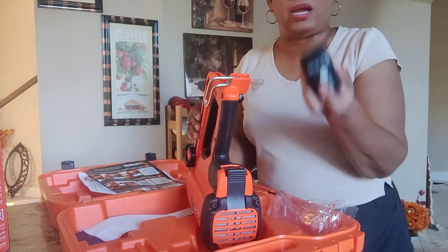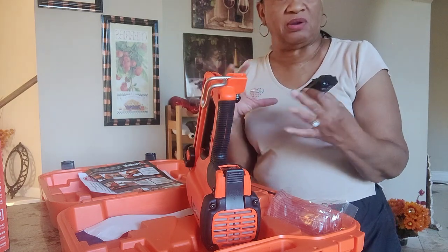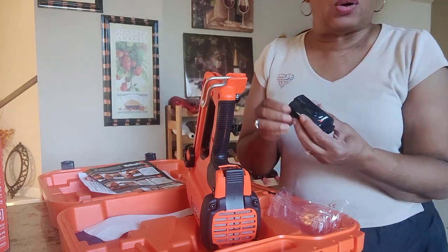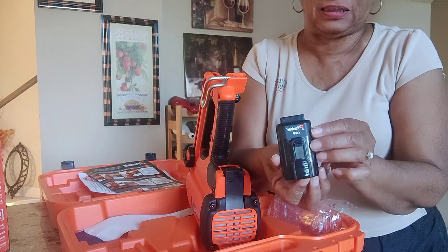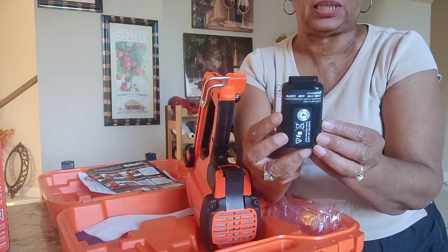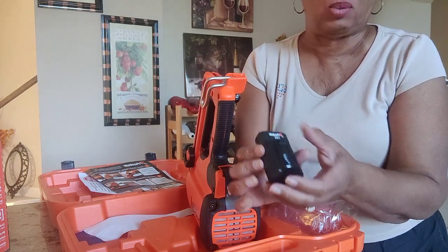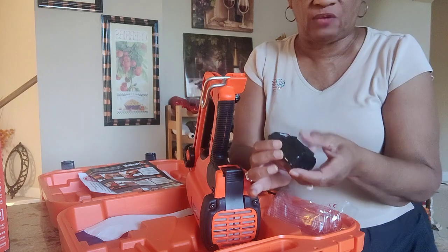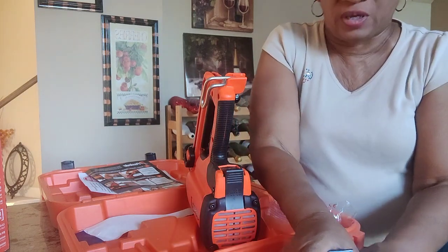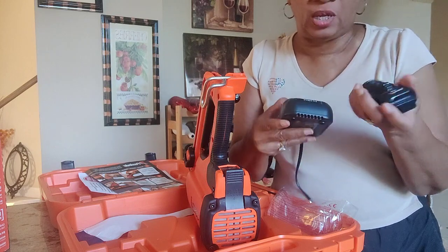Then this right here is your battery. Where I've been used to seeing these big 20 volts and what have you on my tools, this is the battery. This is what it looks like, ladies and gentlemen. There it is. And there's an off and on right there. But when you pop that in, that's when everything starts snapping. With the charger, here's the charger. Plug it up if you need to.